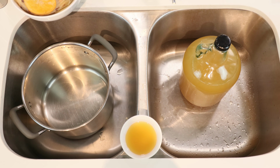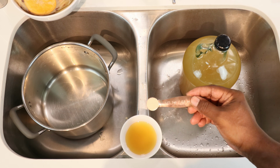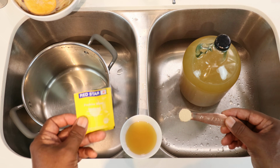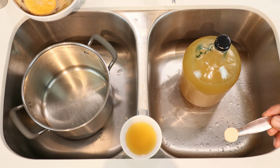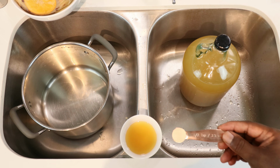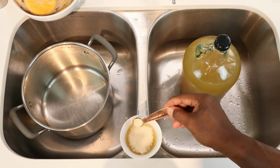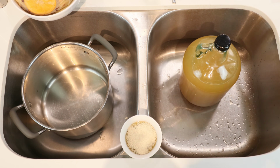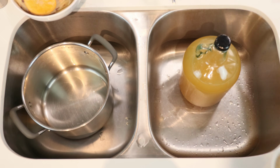And let's do something with our yeast. Now I am using about half a teaspoon of our Red Star Premier Blanc wine yeast to do the blooming. Now, of course, if you don't have that, this still works. Go ahead and sprinkle that on in and around. And let's just go ahead and set that aside.